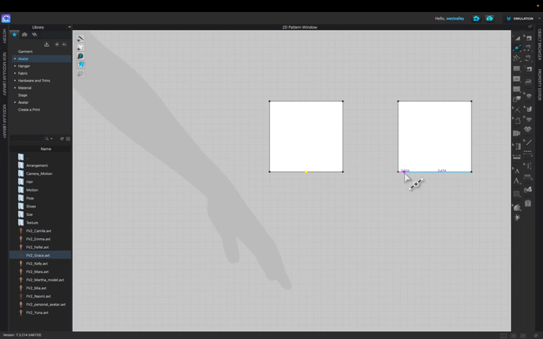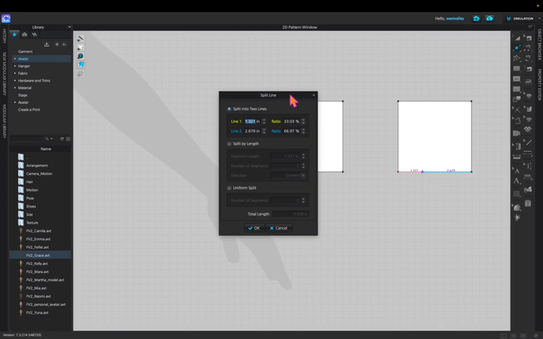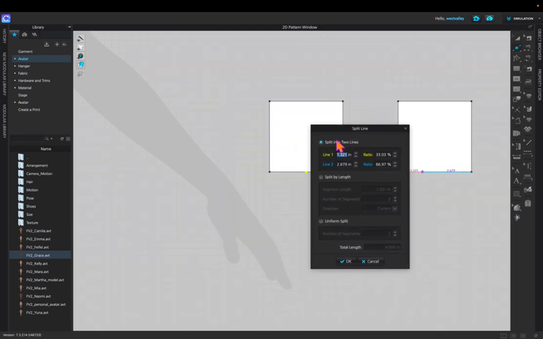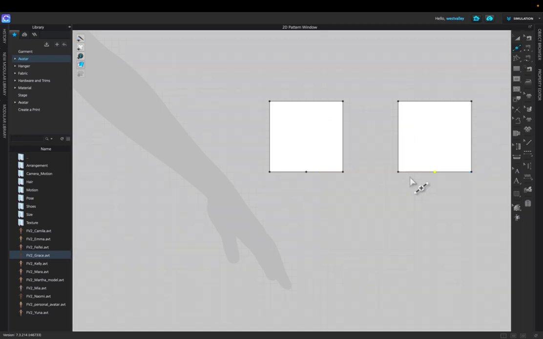Alternatively, I'm going to go over my second box here. I could potentially be hovering over the line, and I can right-click at the same moment. That will bring up my precision box for this line. And if I want to split it into 2 lines, I can specify the individual lengths. I can do 2.5 and 1.5 if I want. What I would prefer is a uniform split. So without having to do any math, I can do a uniform split here and request that it splits that line into 2 segments. I can go as many segments as I want, and it'll split them evenly. So I'm going to go back to 2 and hit OK. So now I have 2 boxes that are split in 2 different ways.